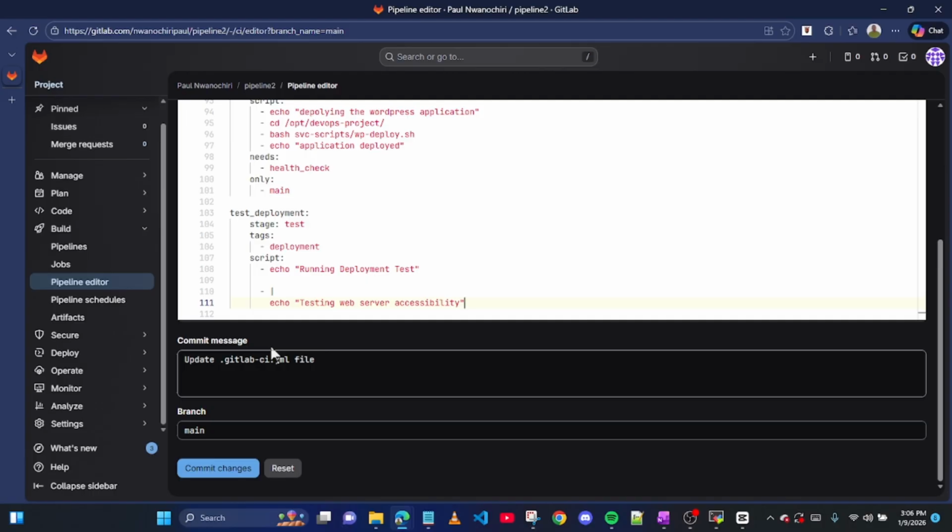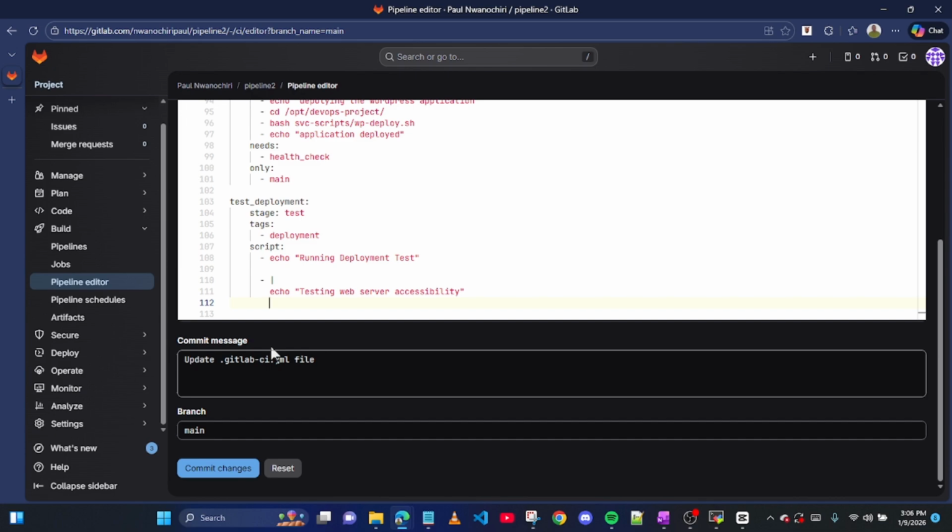This is a shell variable that is going to run on the web server. So I'm gonna do HTTP_CODE equal to, dollar bracket, curl. This is running in silent mode.